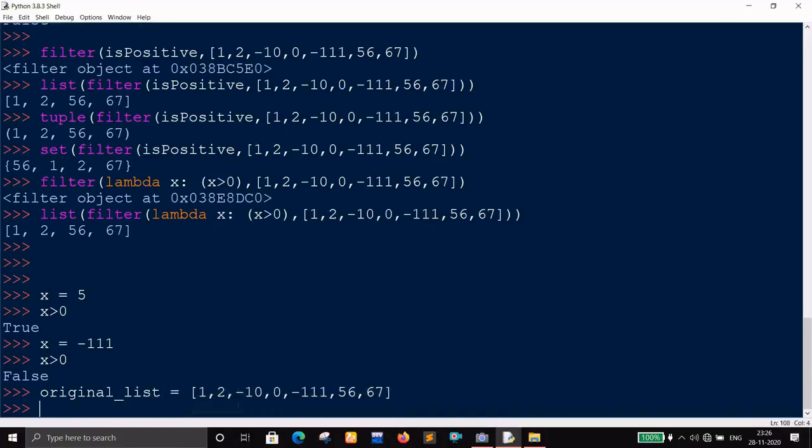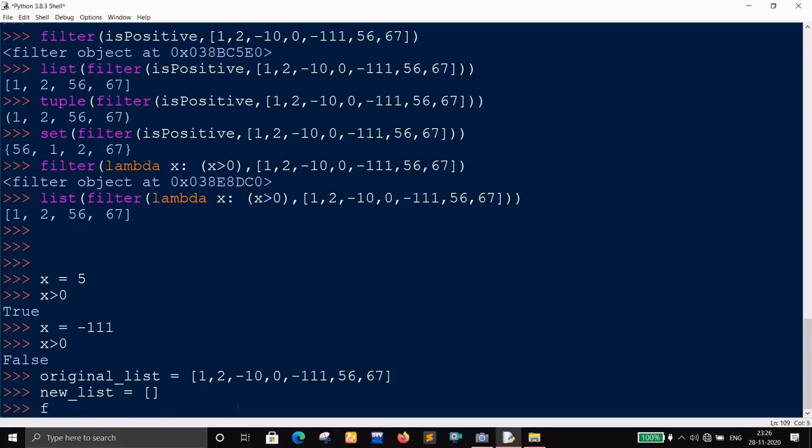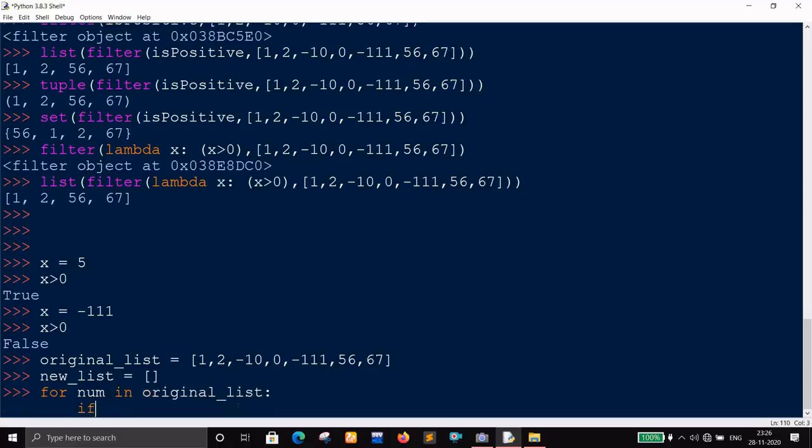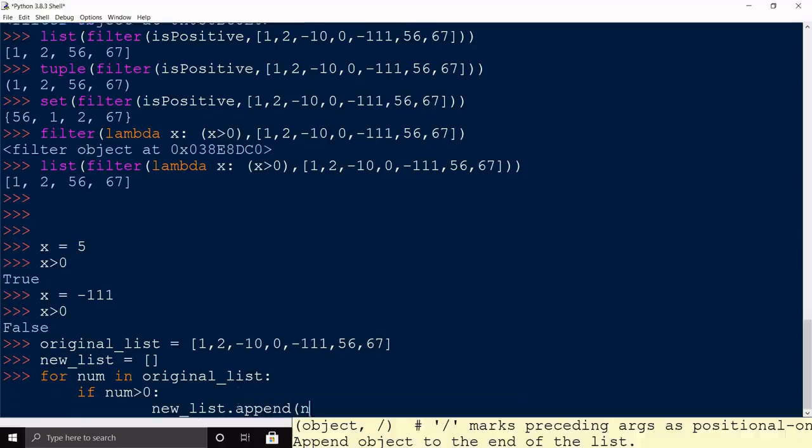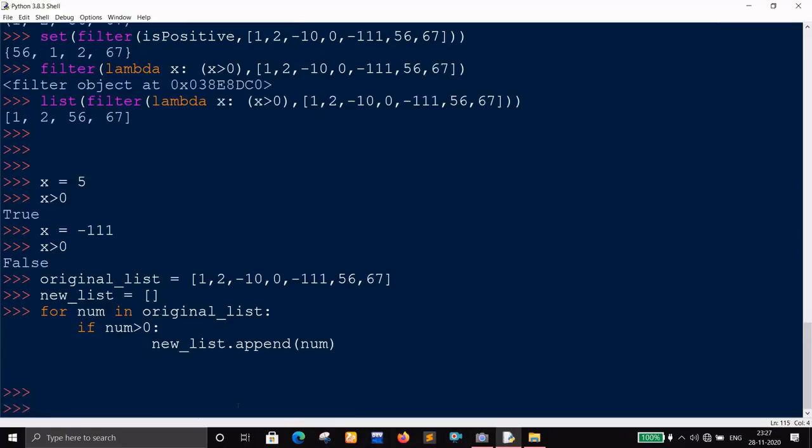Okay, and then you have another list, and you say new list, and you keep it empty, and then you start a for loop: for number in original list, if num more than 0, new list dot append num. And now check the elements of new list, print new list.